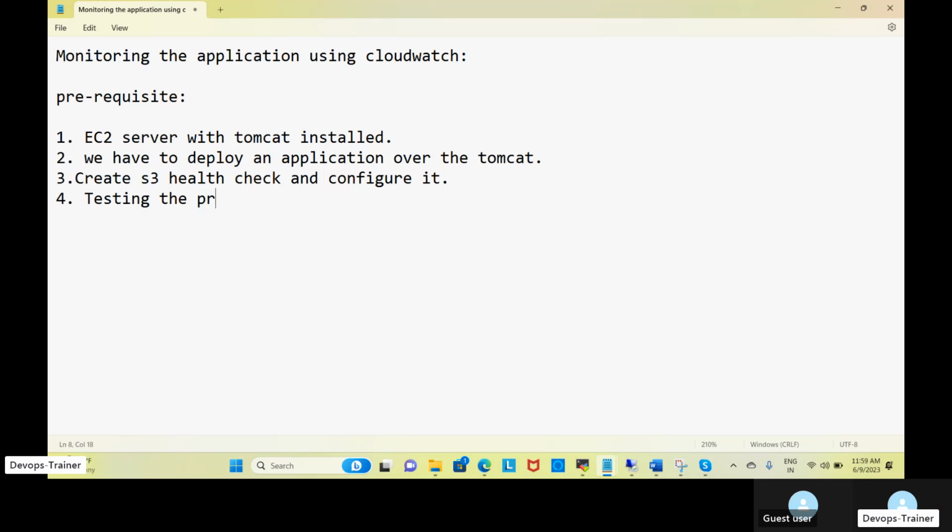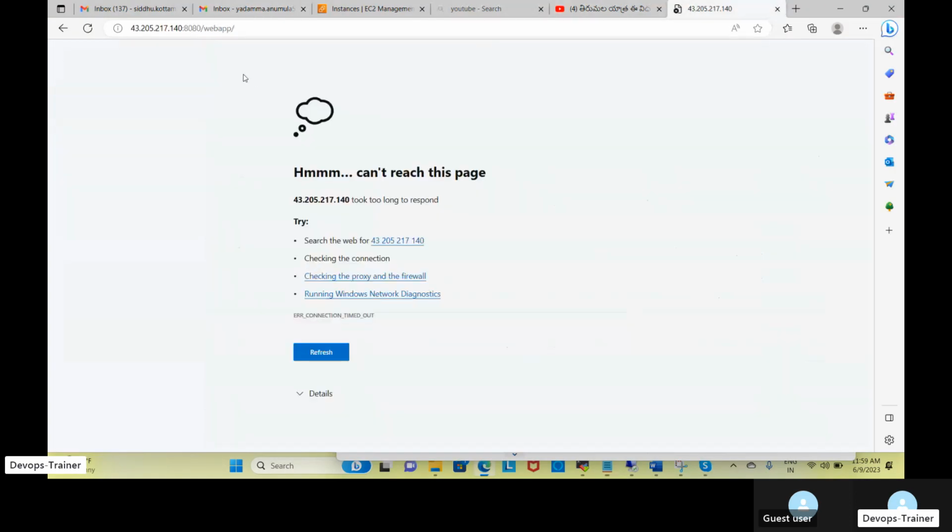The project, so basically what this project does is, let's say we have an application on the Tomcat, which we can access over the URL, right?